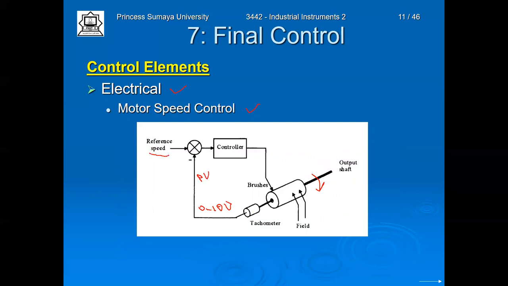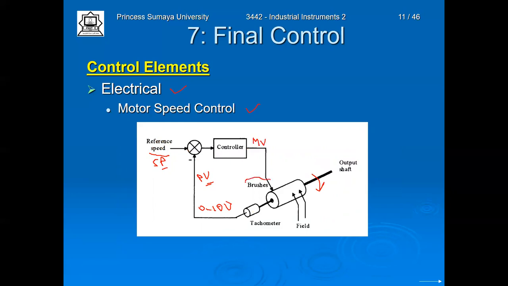And this is our set point reference speed, and the controller will compare these two, the set point and PV value, and initiate a manipulated variable MV to the actuator.